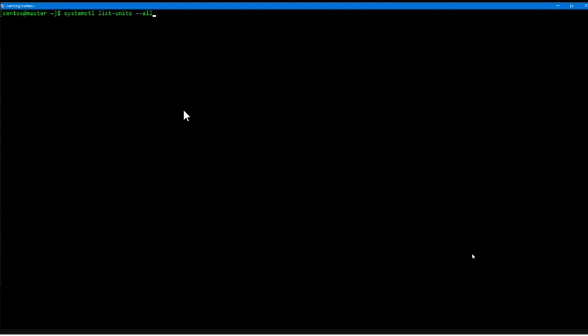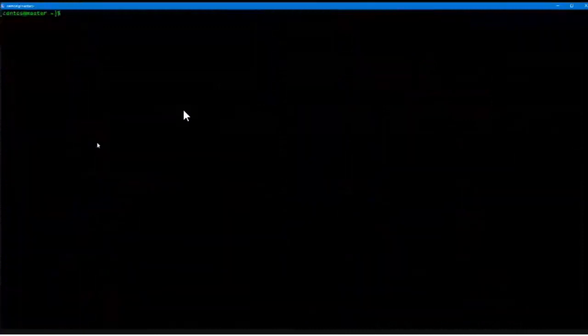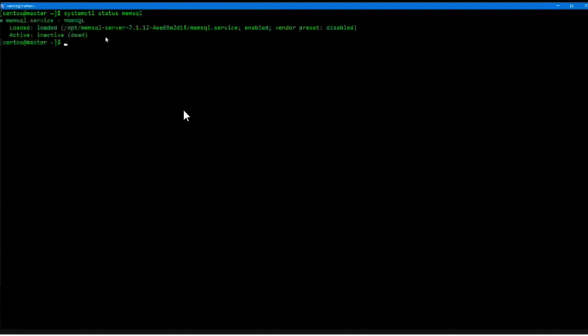Yeah, so here it is, the MemSQL service. I'll use this, and I'll see what's going on with my service right now. The basic thing to do is systemctl status memsql service. I can also just type memsql, no need to type service. Unfortunately, it says not loaded. Okay, let me try a service that's actually working.